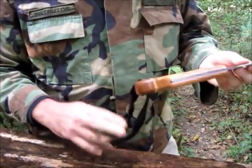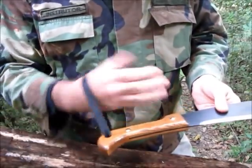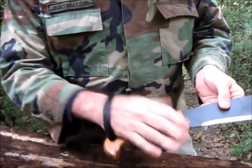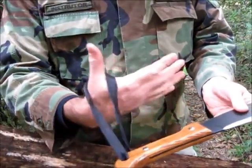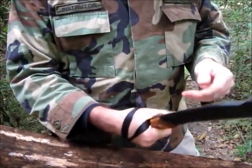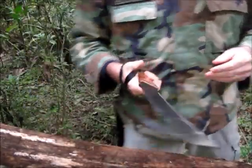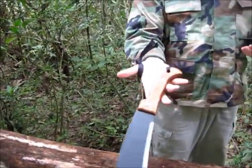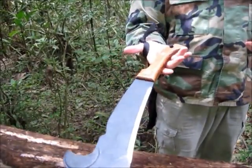The wrist lanyard is kind of a misnomer. I don't like to use a wrist lanyard around my wrist like this because it kind of flops around. What I like to do is take your thumb, put it through there, wrap it around the back of your hand, and it becomes rock solid. And so that's how it can't slide off your hand. In fact, I can open my hand totally and lose my grip totally on the tool, and it won't fly out of my hand that way.